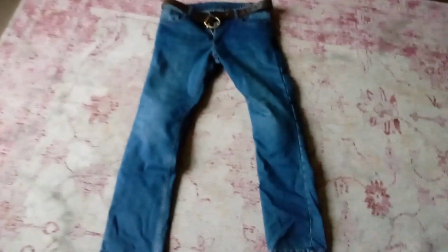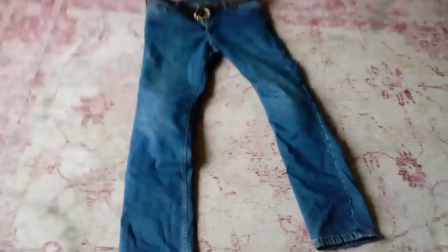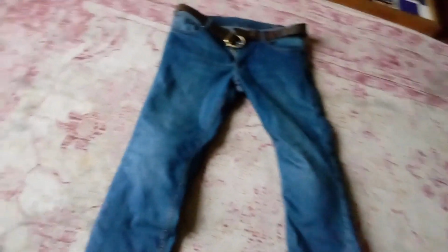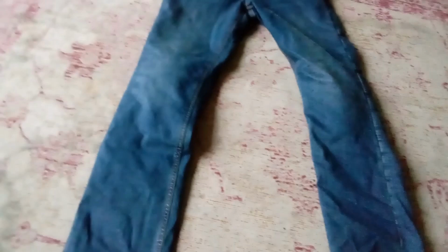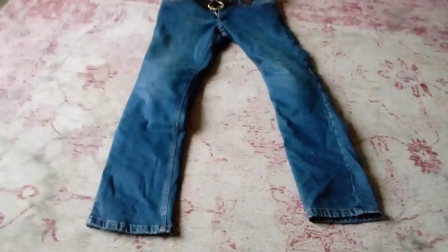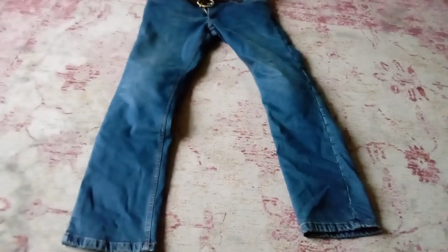So I wanted to talk today about the Course Jones straight fit motorcycle jeans. Bought these a few weeks ago from the XLMOTO site. Got them for about £45. They were reduced by about 40%, I think, and I think they're still on offer now.